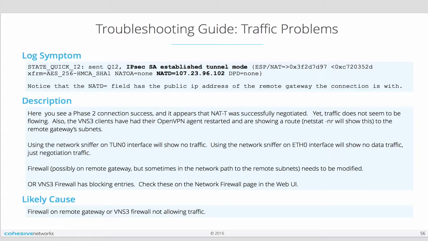There is a possibility that there's a traffic problem because somebody tried to do something on the firewall. The VNS3 firewall, sometimes people have no rules in it, sometimes people have lots of rules in it. So it could be a case that somebody was trying to do some sort of natting or address translation because of customer demand, and you ended up blocking the actual traffic.